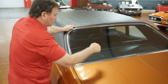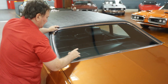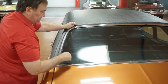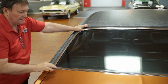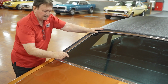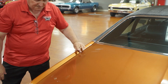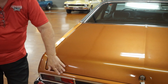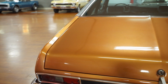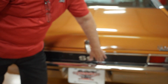Hat shelf, rack, tray, whatever you want to call it, has the correct style speaker enclosure covers on it, and the cover itself, the tray cover, is fresh and clean. Even the back part, this piece of molding here usually deteriorates some. This is not. Everything is fit perfectly. Very, very nice. Again, look at the deck lid on this thing, same as it was on the hood. You can't get any better than that. That's just as fresh and clean as you'll ever get anywhere. Back panel, correct for an SS car.